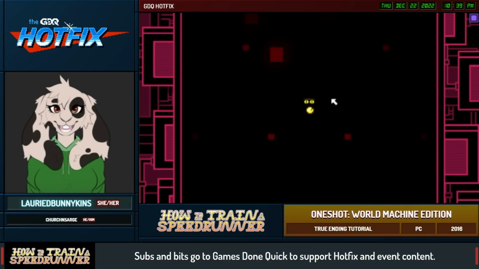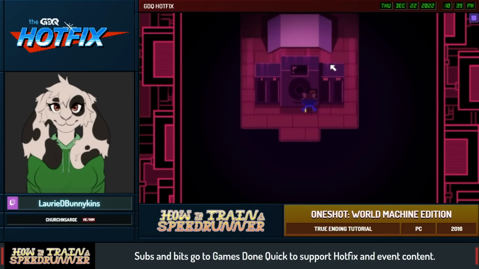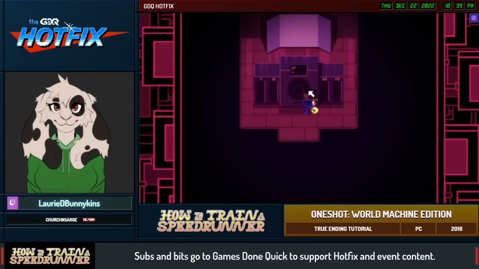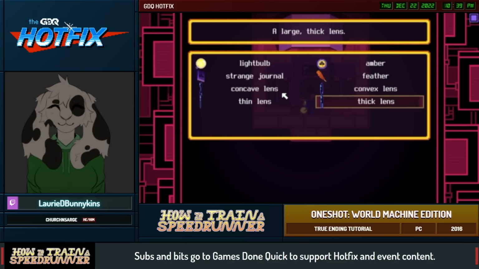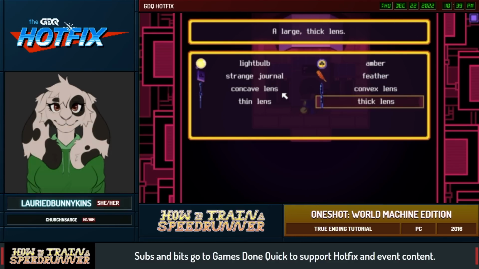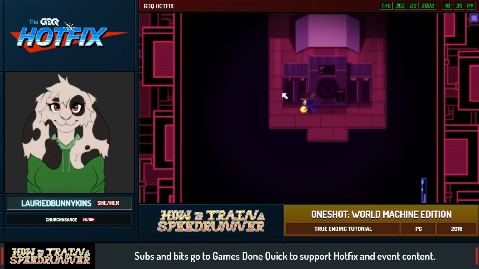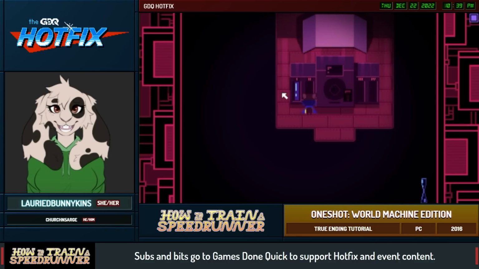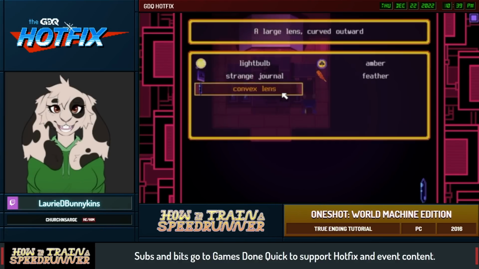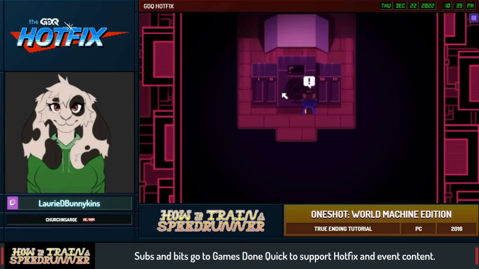We go to Vendor Street, and because there's this giant camera here, we need to get our picture taken. However, there are no lenses in the slot. So the 4 lenses we picked up, you need to find out the certain order to put them in the machine. It's always the same order. The thick one goes in the far left, the concave one goes in the middle left, the thin one goes in the middle right, and the convex goes in the far right, and then you flick the switch.